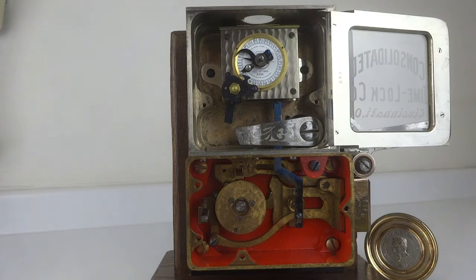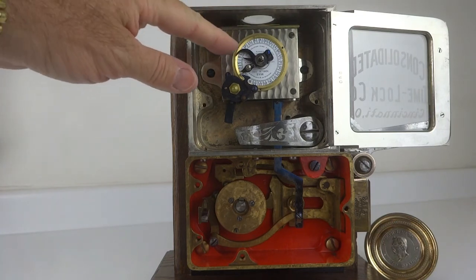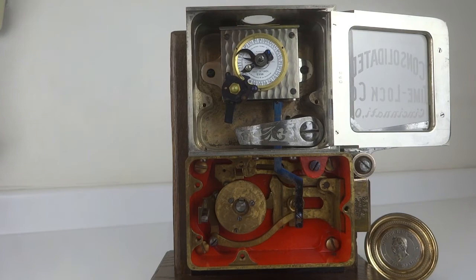Because to simulate that, this entire mechanism now moves as a unison. So let's say this now goes from 8 hours to 5 hours, because that's 3 hours hence. That will move this lever over another 3 hours. And I'll try to do it with the stick here so that you can see it better with the camera. And when it hits that, it then puts it automatically on guard. You don't have to do anything.